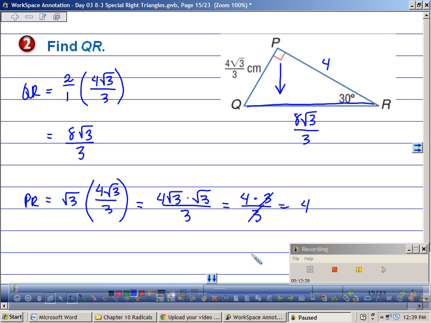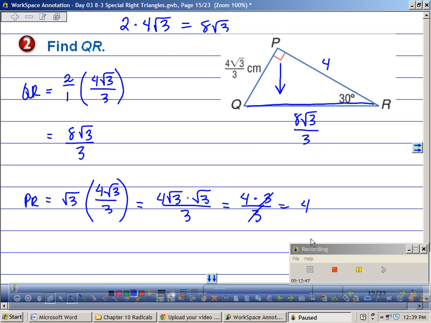Same thing. I'm just wondering how you know it's 2 times something, or why it's better with 3. If I just said 2 times 4 times the square root of 3, wouldn't that just be 8 root 3? Yeah, that's what I did. So how would you know though if you did that one?